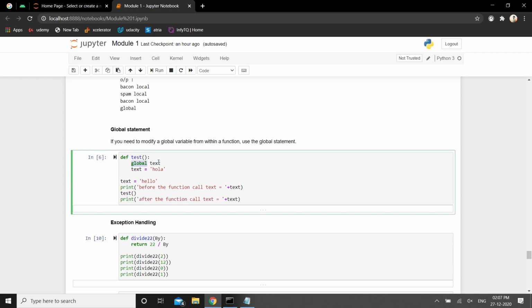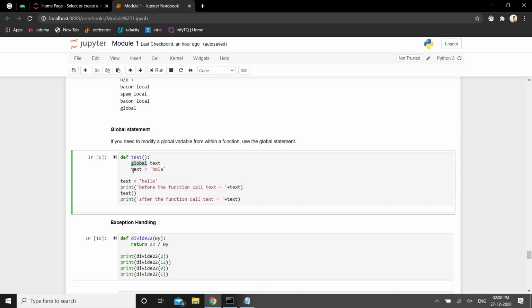So when I say text is in global scope, and then I modify something in here, it reflects the changes in the text variable defined in the global scope, outside the function. It doesn't treat it as a local variable here.